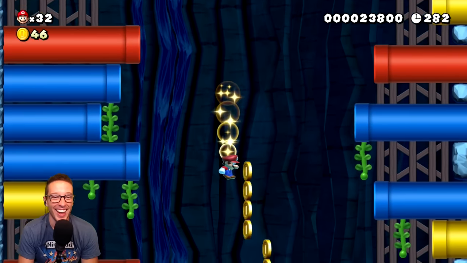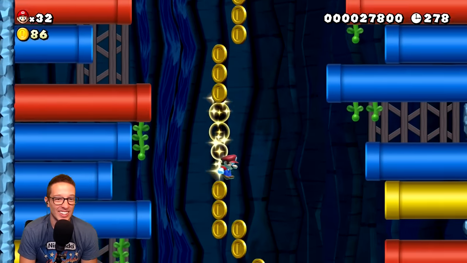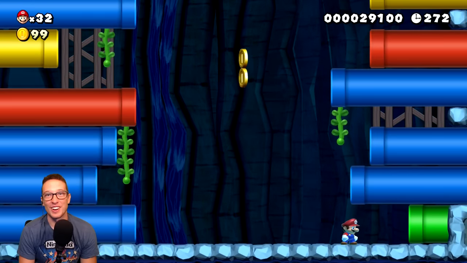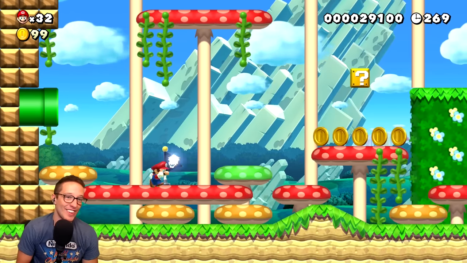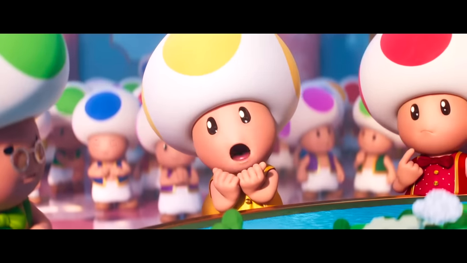Oh, this is awesome. Oh my gosh, so good. And then the one green pipe hanging down at the very bottom. So we go in the green pipe. And now, my friends, we are in the Mushroom Kingdom. Toad, where are you? We're adorable!